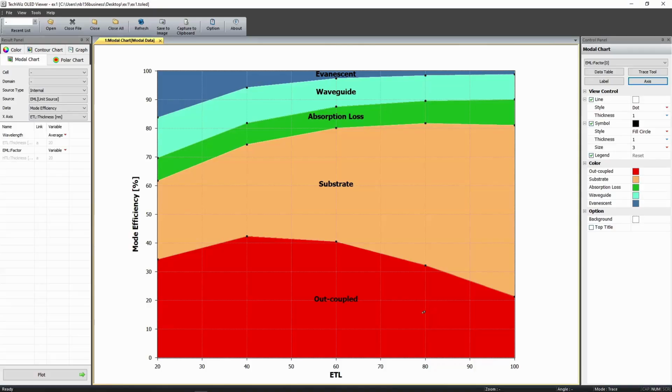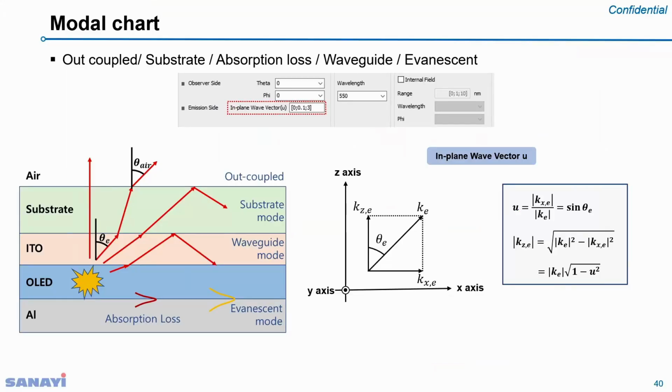Let's see the meaning of each terms. Please look at this figure. Outcoupled means the ratio of the emitted light from the OLED device to the outside, and it is mainly designed to be high value. Substrate means the ratio at which light cannot be emitted to the outside by the substrate.